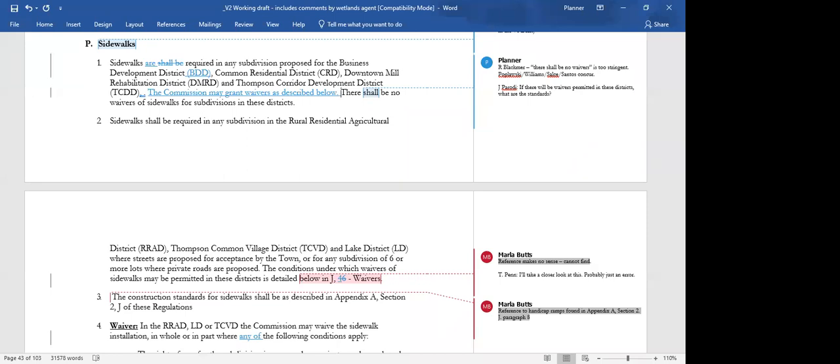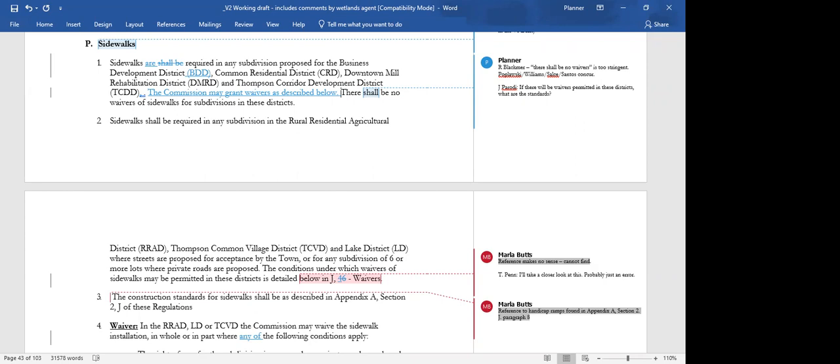And actually, I'm thinking Route 131, almost any road goes onto a state highway. So you have a sidewalk in a subdivision, it's not going to do any good when you get to the road, which is, I don't know, I think the odds are good that it's not going to be significant size. I don't like the sentence, there should be no waivers of sidewalks for subdivisions in these districts. It's too restrictive. Yeah, I think we're already going to strike that, Jane. Yeah. Okay.